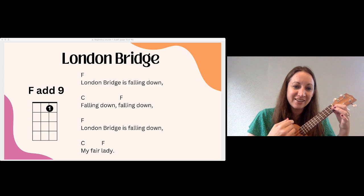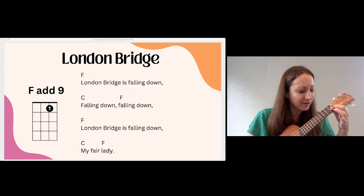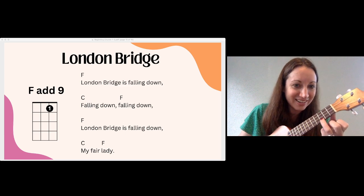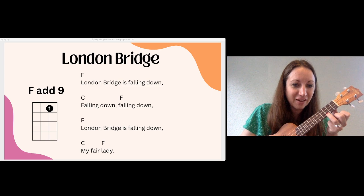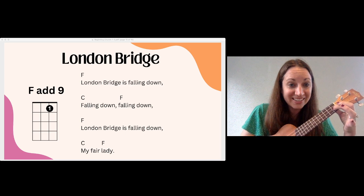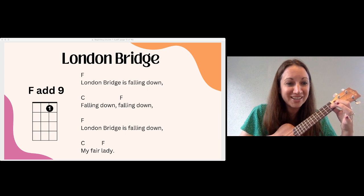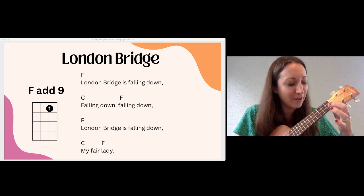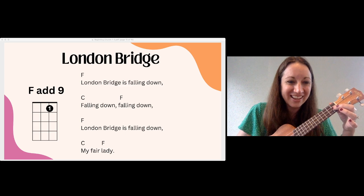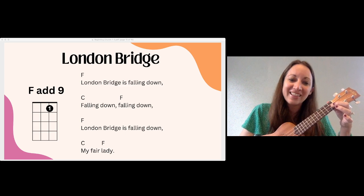London Bridge is falling down. Take a minute to switch to C. That's your 3rd finger, 3rd fret. Here we go. Falling down, back to F. Falling down, London Bridge is falling down. Back to C. My fair, and the F again. Lady. Try it again. London Bridge is falling down.